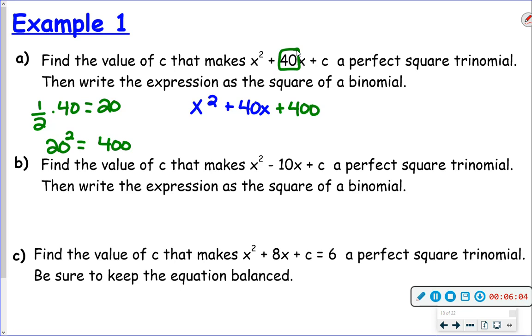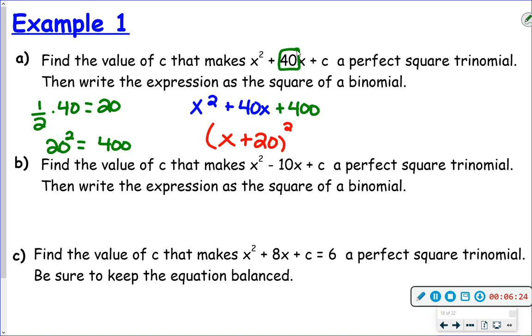Now, I'm not going to write x plus 20, x plus 20. Let's be conscientious here. Let's put it squared. So now, of course, you would know that the number in the center is negative 20 when we get to our circle part, which we're not there yet. We're getting there. That's what we're going to be working on practicing. So same thing. Let's practice.